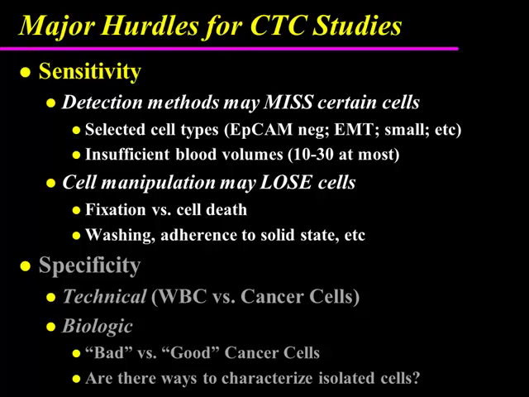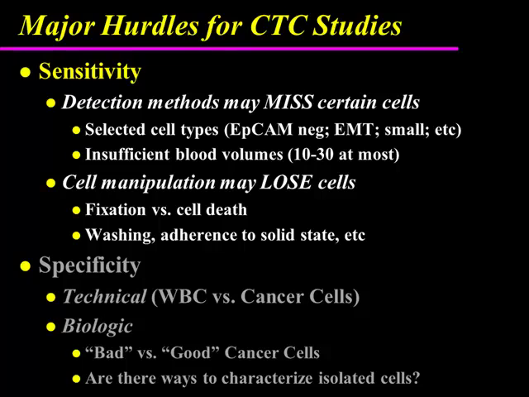So what are the major hurdles for us? One is sensitivity. Jim's already alluded to this. Only 50% of patients have more than 5 CTCs in the metastatic setting, and in the adjuvant setting it's even less than that. And that may be because we're only pulling out cells that make EpCAM, and it's very possible that these cells down-regulate EpCAM when they go off to go somewhere else. It may be because we can only interrogate 10 to 40 CTCs at most.